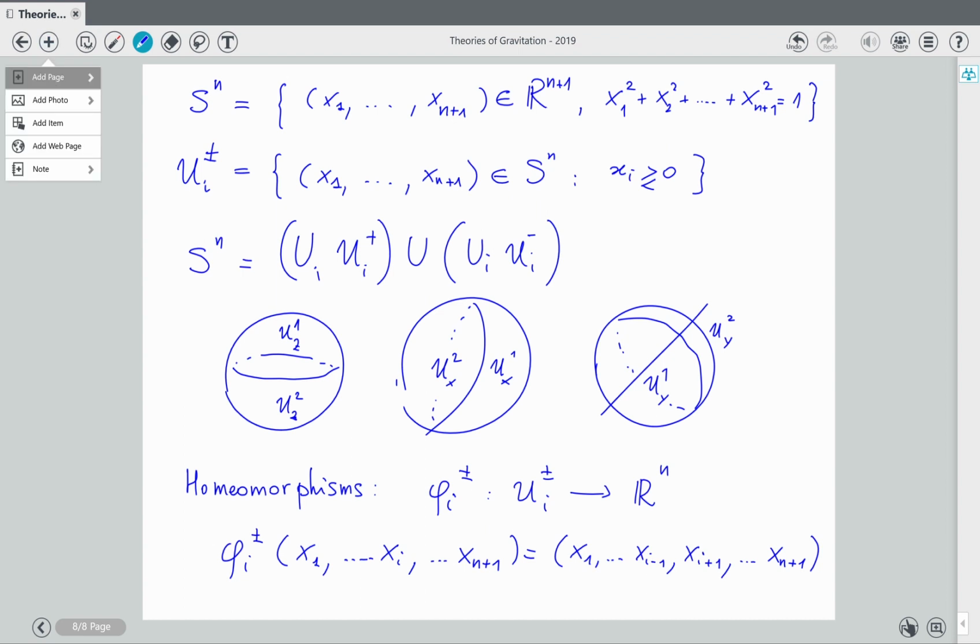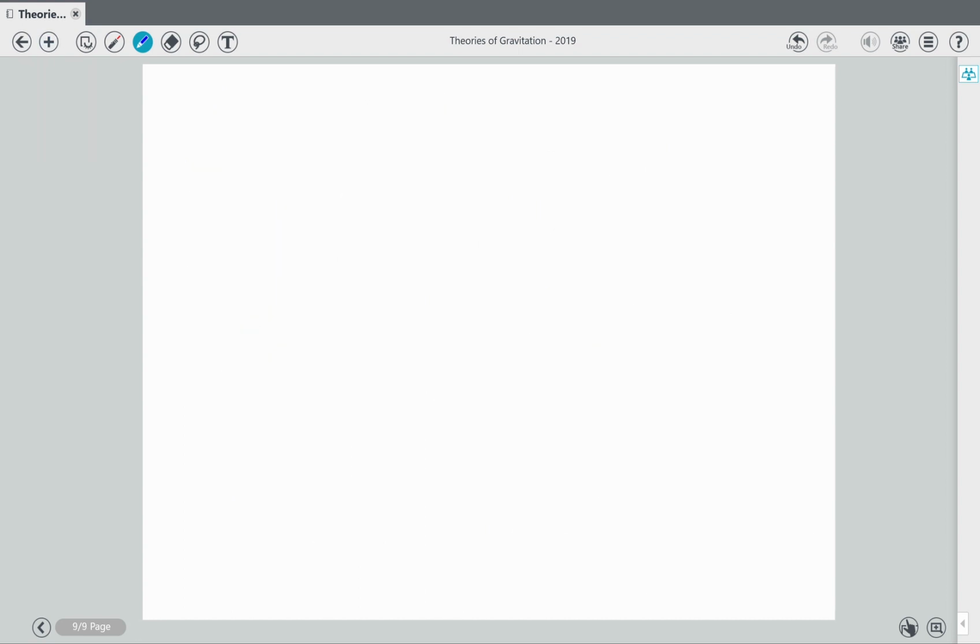Every pair ui plus minus, phi i plus minus is called a chart.